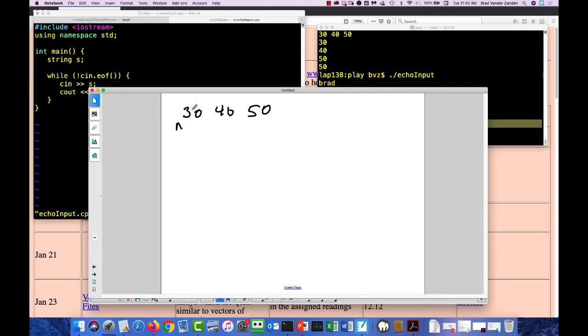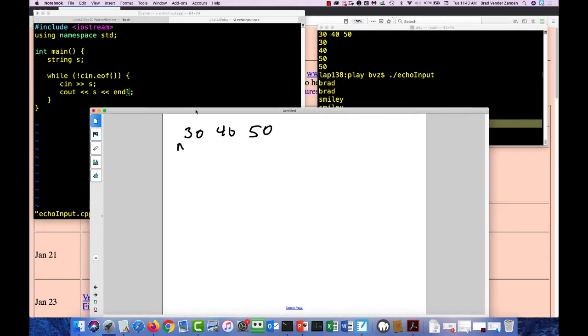At the beginning, the caret is before the 30. And when it asks, have I reached EOF? Actually, there is something more. There's an EOF character right here at the end of the input. So it checks, have I read the EOF character?